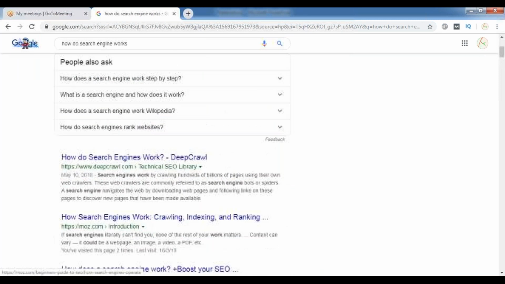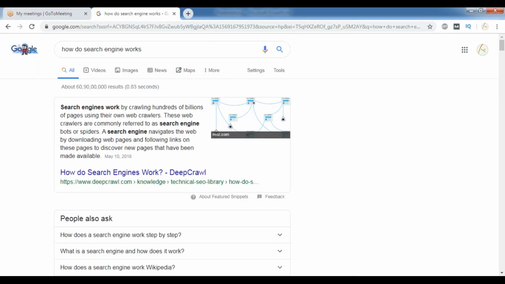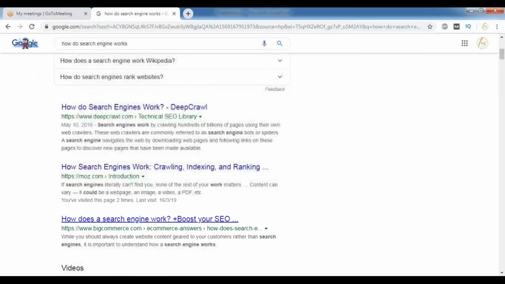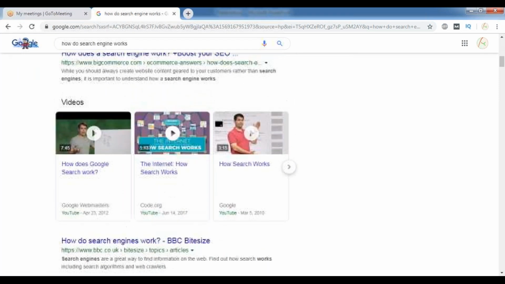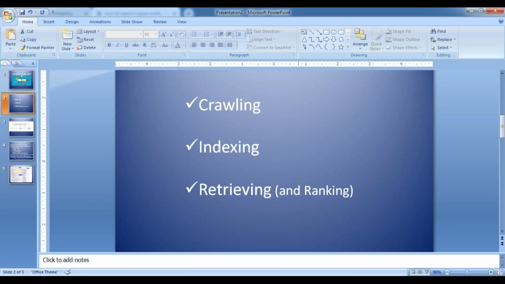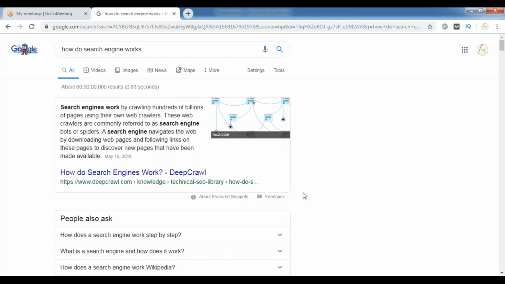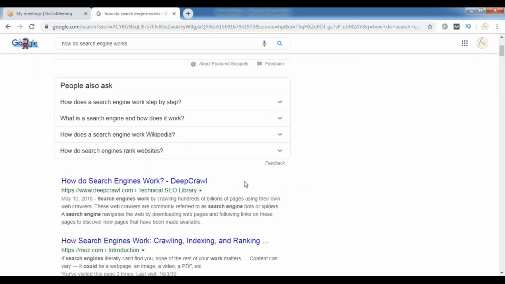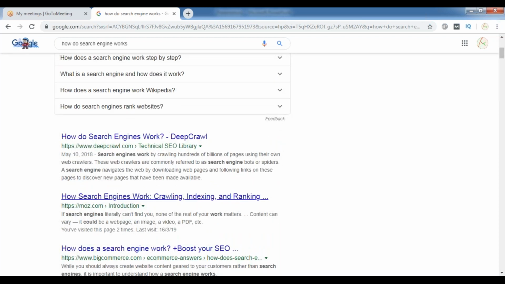From all the collected data, the bots have retrieved and given you all these results. In this part of retrieving, I have also mentioned something called ranking. Ranking is a part of retrieving wherein the spiders or bots prioritize which website is to be positioned first and which website second. All of this is called ranking, and it's a part of the retrieving process.